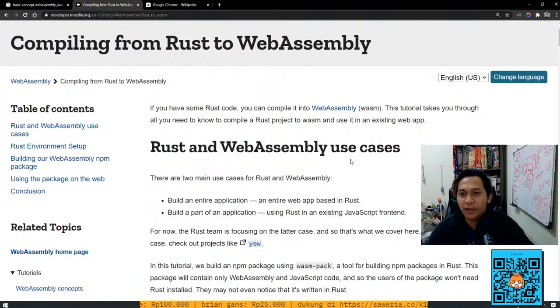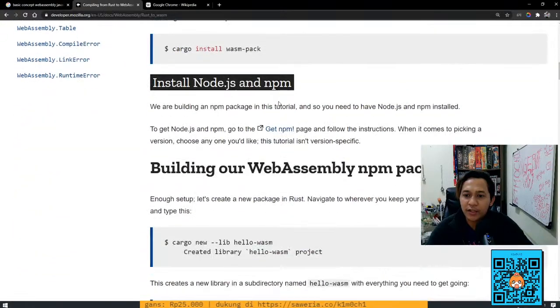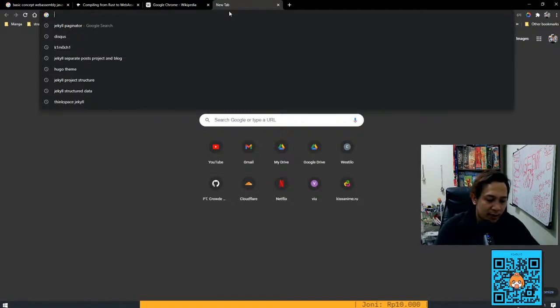And for the front end, we will use Node.js or React.js. So first things first, here is why we need Rust and also React.js.